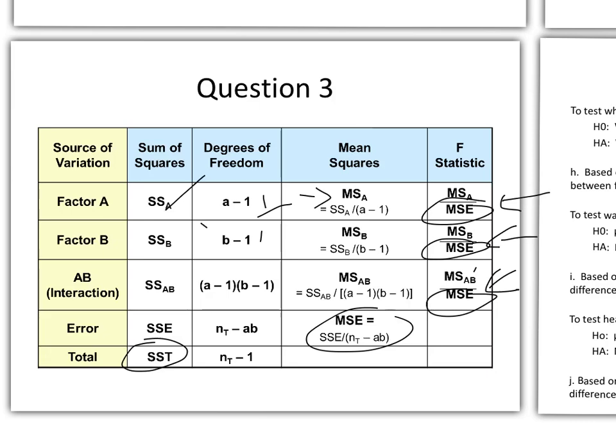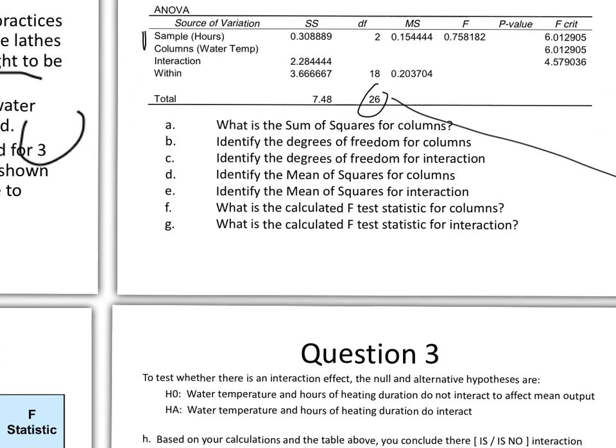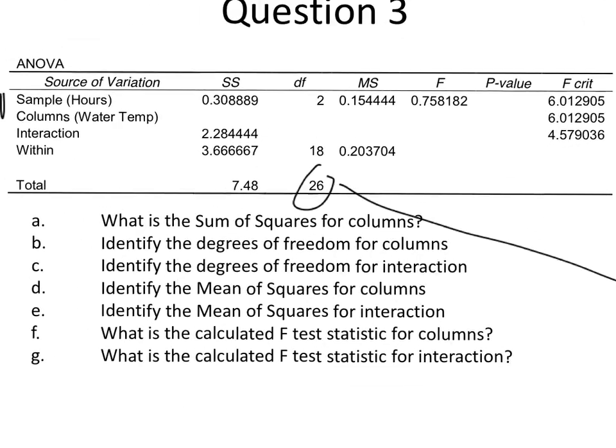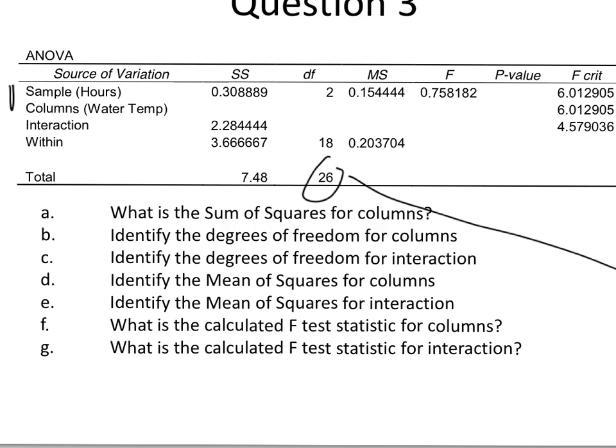All right, so back to the questions at hand here. And let's make this a little bit larger. So here, this one is all filled out across the top. We've got our sum of squares for the hours. Degrees of freedom is 2. You recall there were 3 different durations we tested for, so 3 minus 1 is 2. The mean of squares is just going to be this number here divided by 2. And then the F statistic is this number divided by this number. And then we come up with this. And then we've got the critical values already filled in. All right, so we'll get to that in a minute.